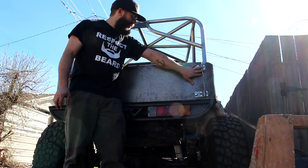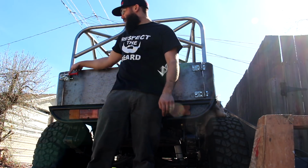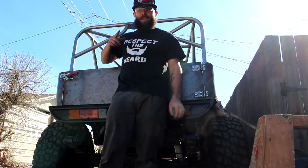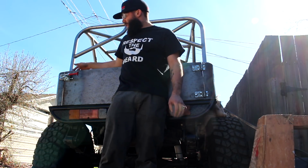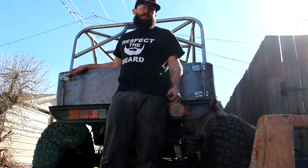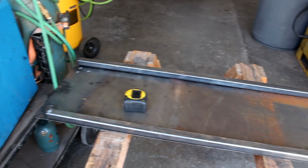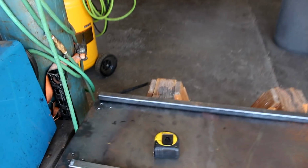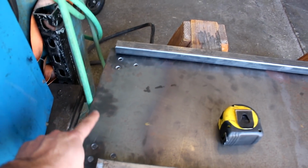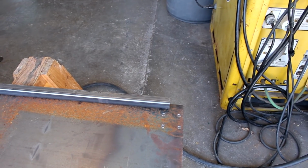So as you guys can see, got the hardware in for the hinges, and I got the latch in. Still got the reinforcement to do, and still got the tire carrier. A little bit of trimming to do, but so far, functional tailgate, so pretty stoked. So I had these pieces of 1-inch tube already pre-cut for the frame of the tailgate on the inside, and my plan is vertical pieces and the bolts can go through there. Some of them. On this side too, the bolts can go through the latch part. Just a little extra beef.